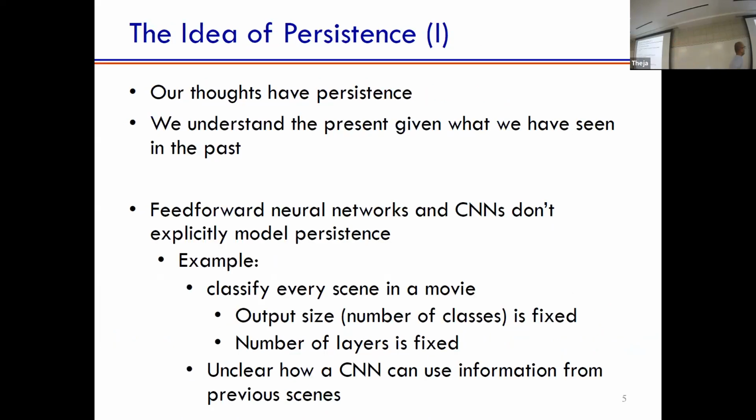Naively, feed-forward networks and CNNs, at least the way we discussed them, don't capture that persistence, right? So you would do classification on every frame of an image, but you're not recollecting what the classification was and what the input was last time, for example, right? So that's what we want to capture. We want to persist some information that happened before. So we're going to be auto-regressive. We want to know what happened before in terms of output, or what happened before in terms of input also.